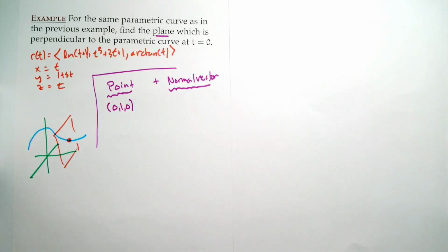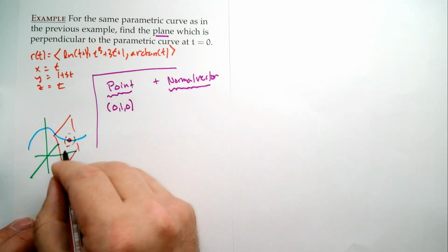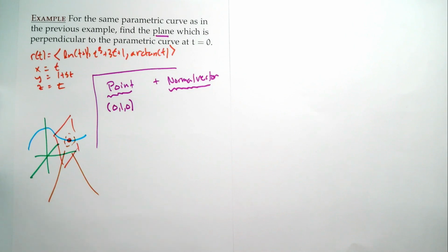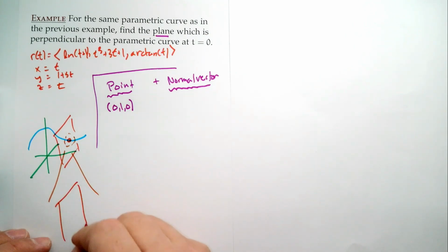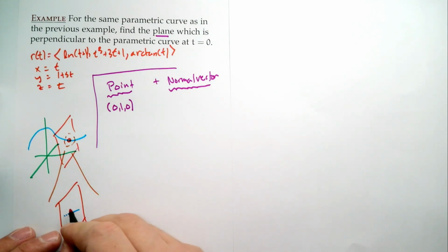So the picture would be, all right, if you zoom in on this point, so pull out your various zoom in technology, you're still going to see a plane, but what's going to happen to your curve is it's not going to be looking very curvy anymore. It's going to look more or less like a line. That's what's going to happen when you zoom in. That's what you're going to see. And that line should be perpendicular.